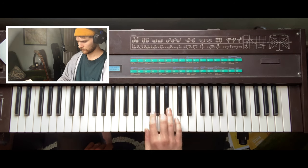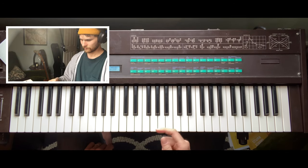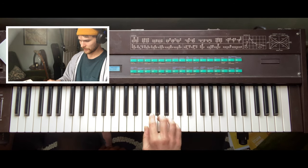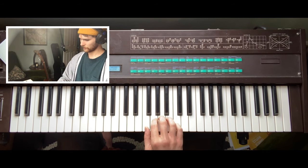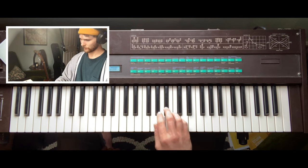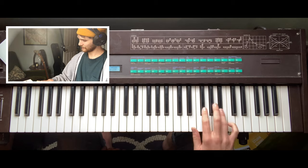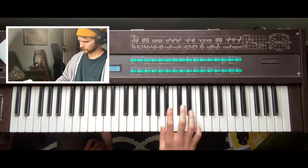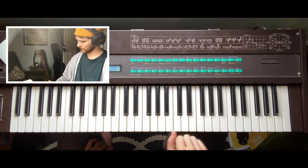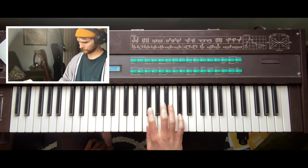Let's go to the next lick. I really like that one. That is another kind of arpeggio idea, B flat major seven arpeggio idea. So we'll come from this. That's gonna be our first move. And then we're gonna catch the arpeggio like we did before. Sorry, but we're gonna kind of round it off differently. So again, this slow motion. I'll do it one more time. We'll move on.